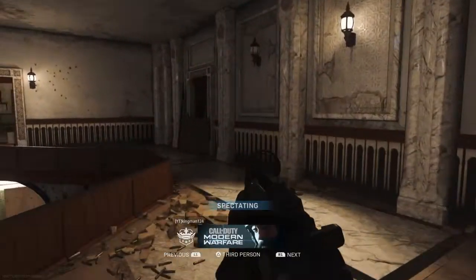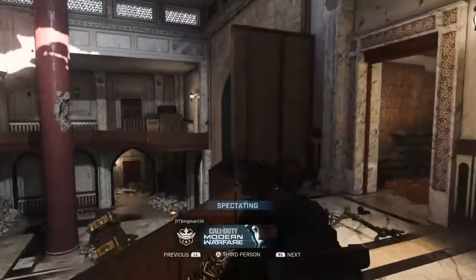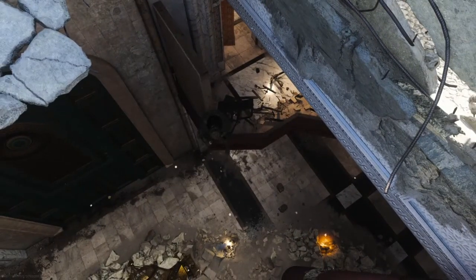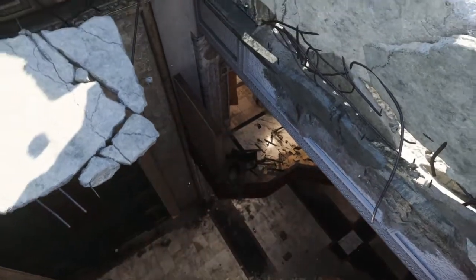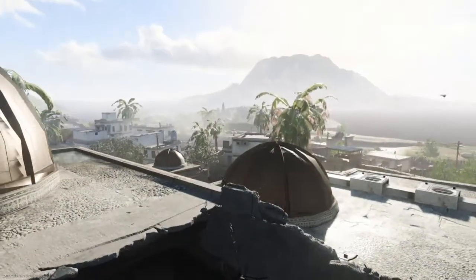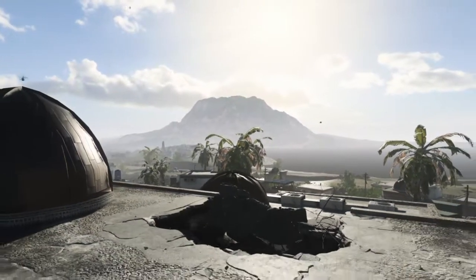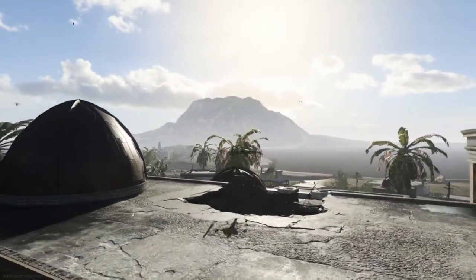It's Matrix. Today I'm going to show you an easy glitch on top of Aniyah Palace. 3, 4, 5, 6, 7. It should be good, guys. And I do have a gun that I picked up from a drop box, so it should be all good. And there you go, guys. That's how you do the glitch. Hope you enjoy the video.